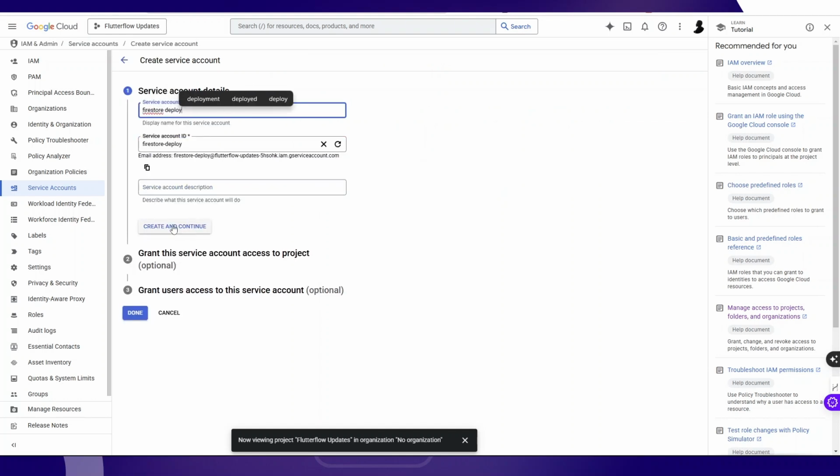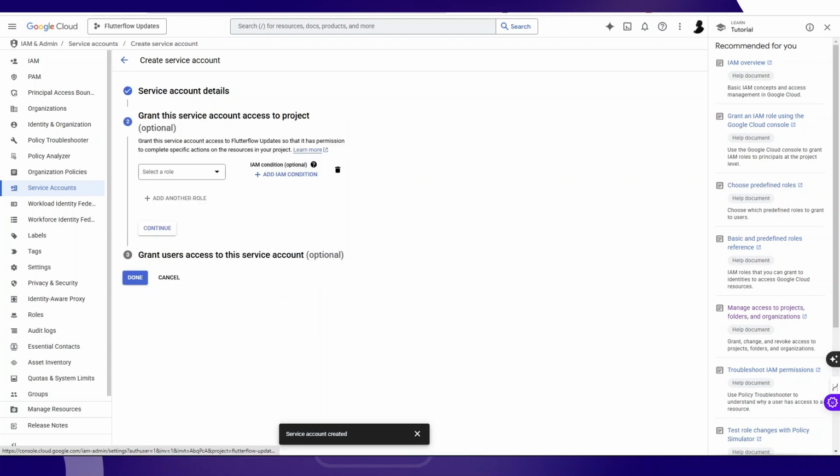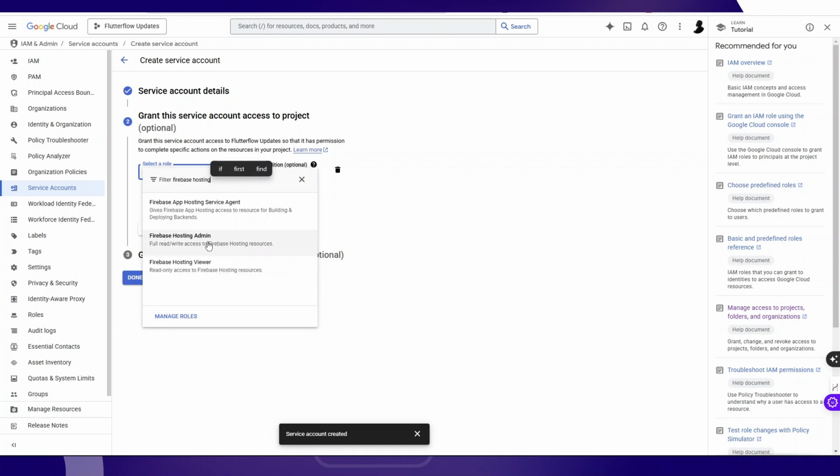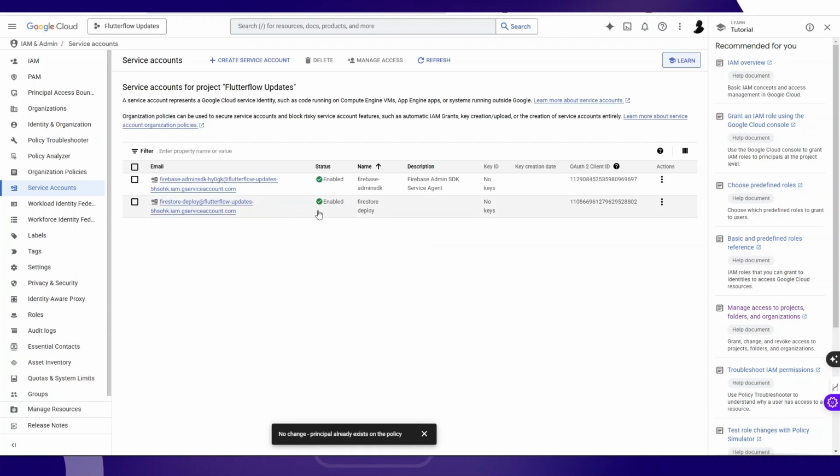And I'm going to create and continue, and then the access that I want to give to this project, so the roles that I need this service account to have are just enough to be able to do Firebase hosting. So the role that I'm going to give it, I'm going to search here. It is Firebase Hosting Admin. So as you can see, this one, I'll add this role, then I'm done creating this service account. Now after creating the service account, as you can see, this is it down here, Firestore deploy.